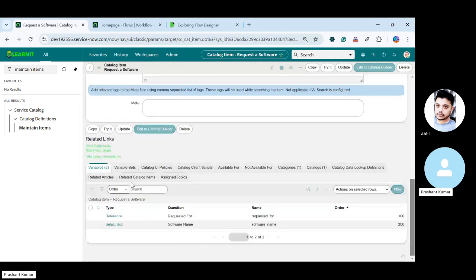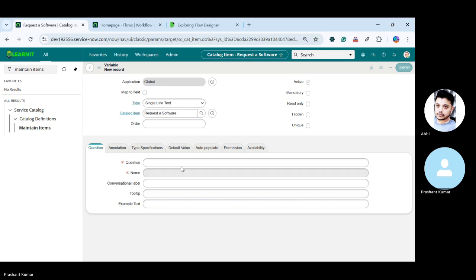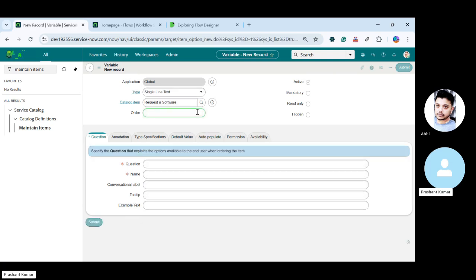And we will have business justification, a multi-line text.